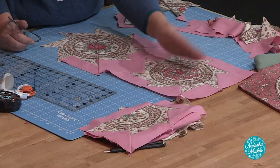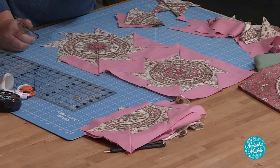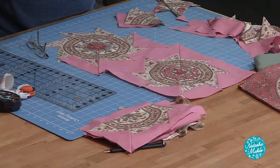What I will say is that occasionally, and it happened to me a couple of times on this one, and I will show you in a minute, it didn't quite come together in the middle. So I just jigged it. So what I'm saying is this probably isn't the best quilt to do for your very first quilt, unless you really love it, in which case you'll take the time and you can play with it. But there is a little bit of manoeuvring it and maybe sewing a seam that goes like that. John says, do you use best press?